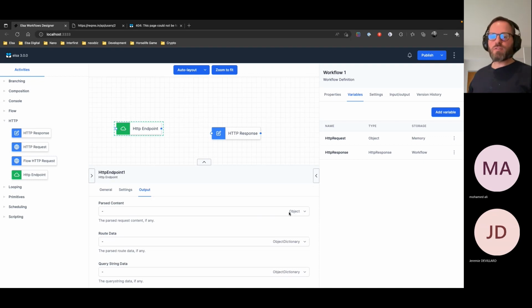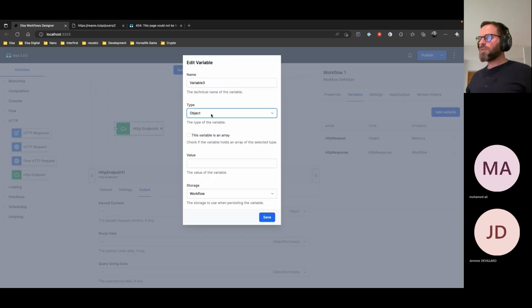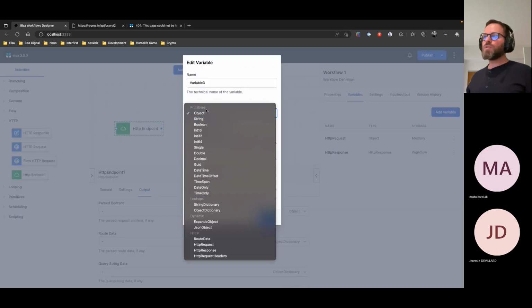Or in the case of a .NET type, it will deserialize it into that type. Here, since we don't have any .NET type, we'll just use an expandable object. We could also choose to go with object, and internally by default it will deserialize into an expandable object.